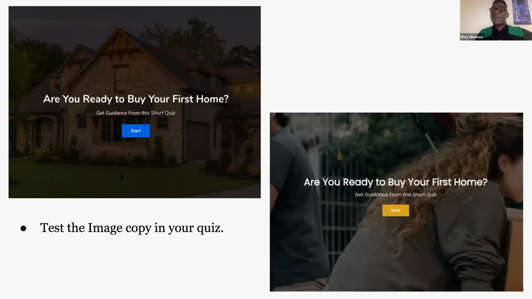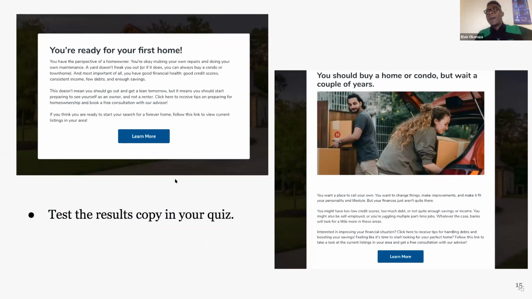Next, you can test the image for your quiz, the background image or the cover page image. You can test different images. You can test different button colors. And finally, you can also test the result copy itself. So you can test having just a text copy, or you can include an image in there.